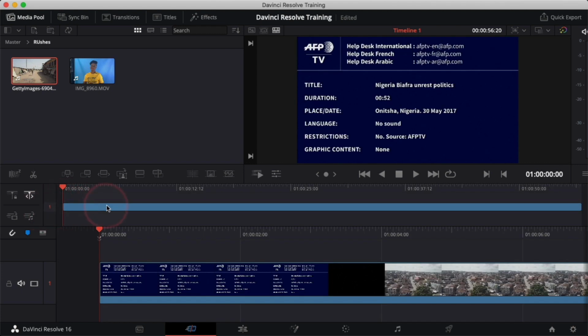So you can see a track has been created. What I need to do now is to cut these visuals the way I want them to be. At the same time, you can also preview your visual before importing it to the timeline. By the time you just move your cursor through, you can see it's previewing your visuals right away. So it's that easy. You can see the visual fits just into the screen, no matter how long or wide it is.